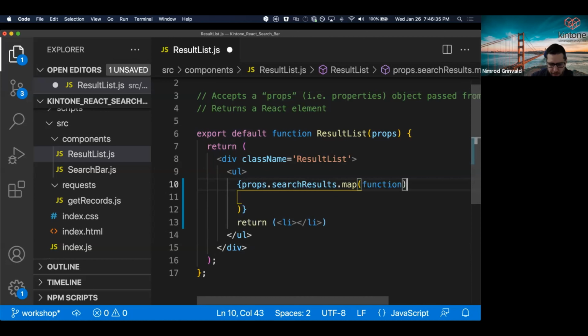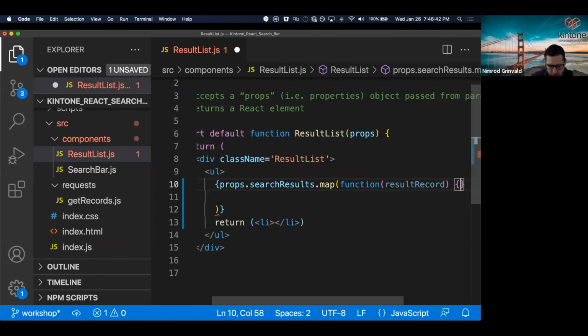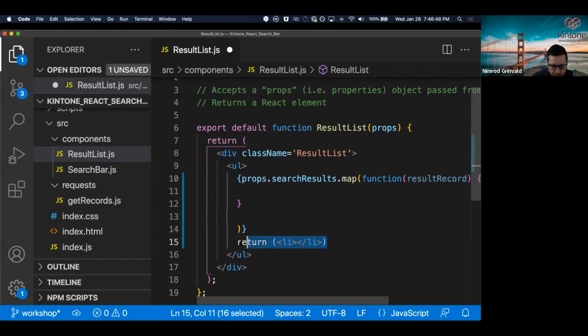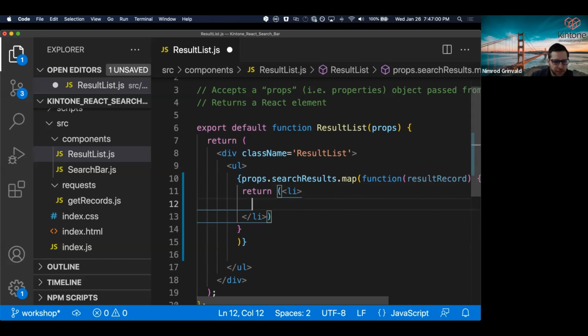I've got these result records, which look however they look. And actually, here's where I want to do the return. And this is where I'll return a bunch of stuff.